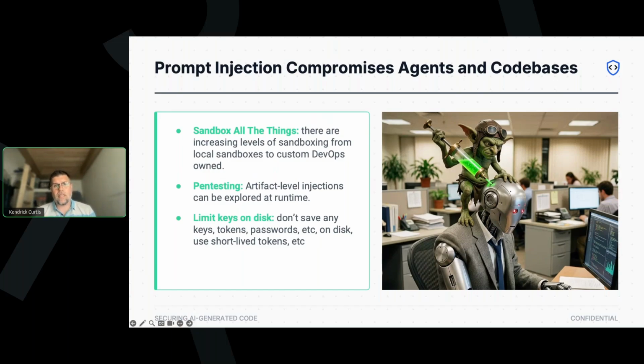You can also limit the keys that you have on disk. You can limit the amount of stuff that any of these classes of attack can hoover up and post out of the door. Eventually, you wind up having to store things somewhere, but if your keys are broadly in Bitwarden or something like that, and you only have the ones you need in environment variables, and if they're short-lived so that even if they do get nicked, your exposure is limited, then you've got more protection there.